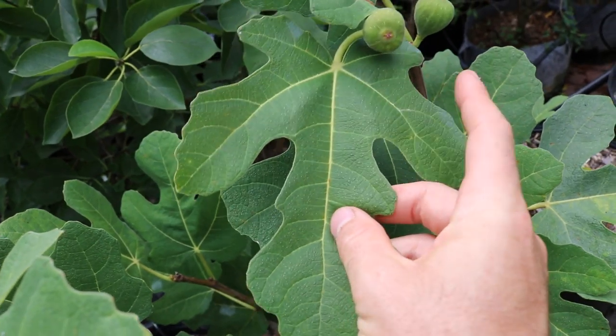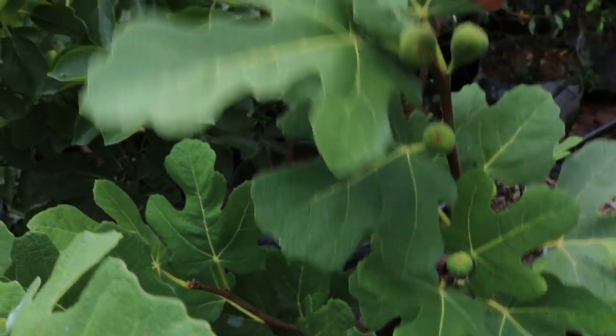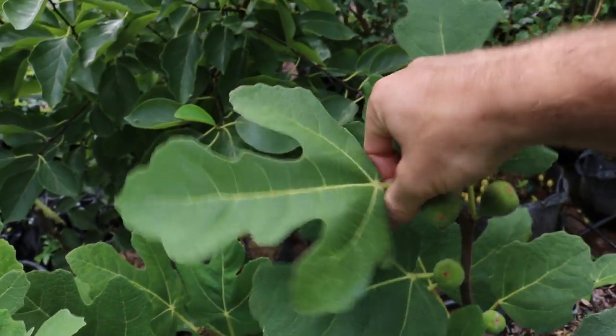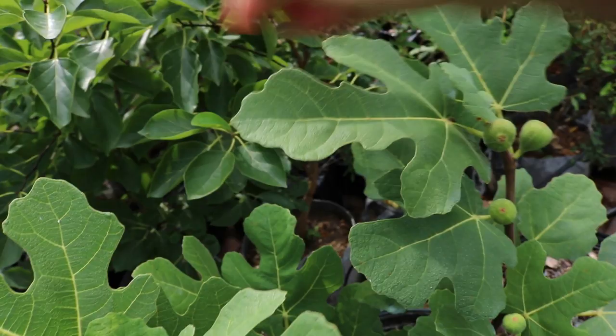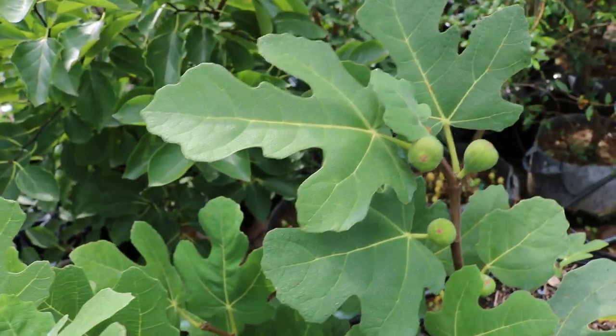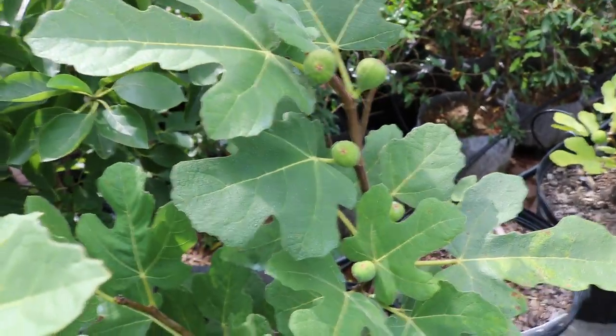You've got yourself over here the five lobes — one, two, three, four, five — and it kind of looks like a sword. If you hold it back here, it kind of looks like a sword, right? This is the stem of the sword here as my buddy Tony Mountain Figs likes to describe it. I think it's actually a really good way of describing it.